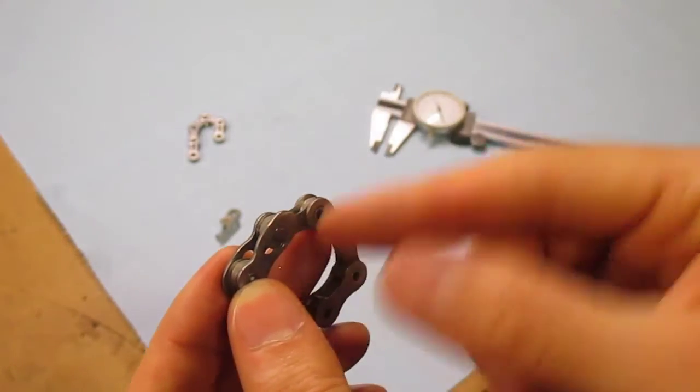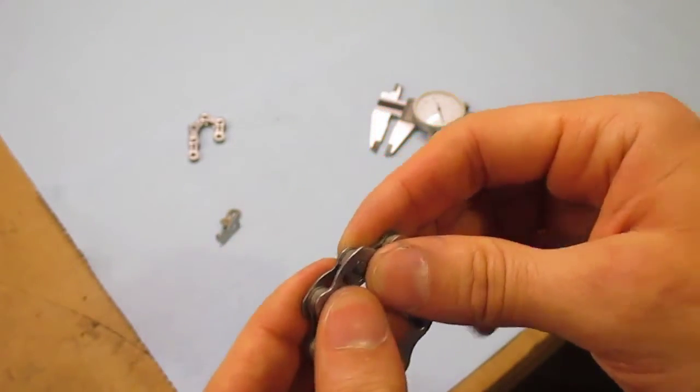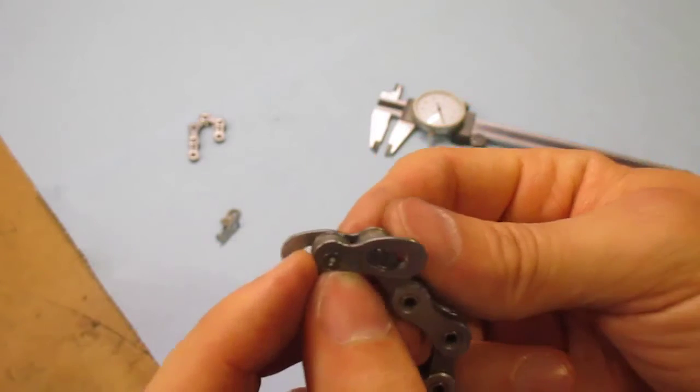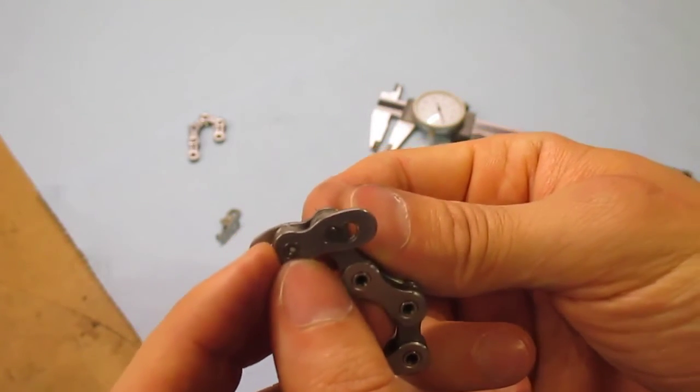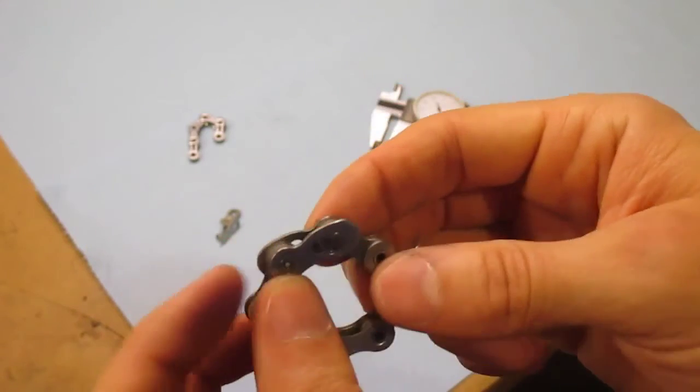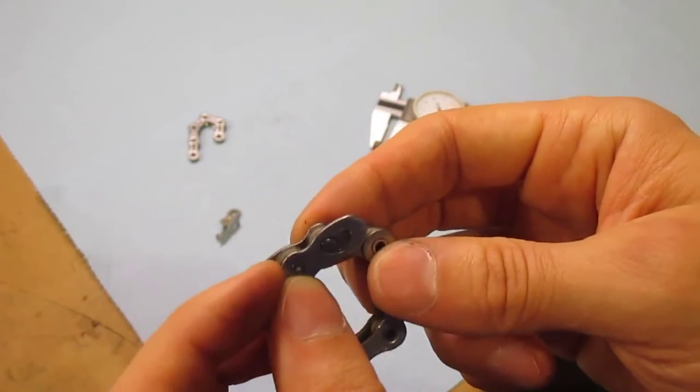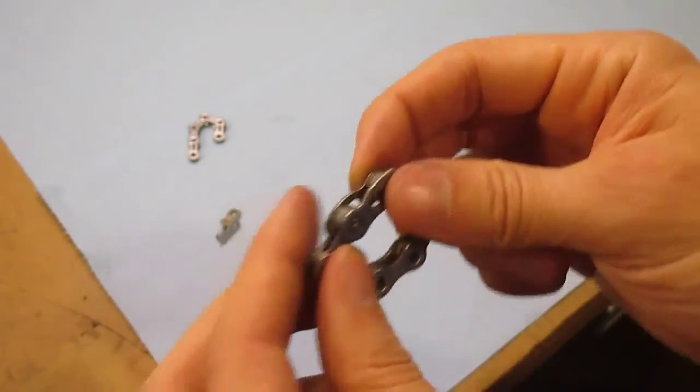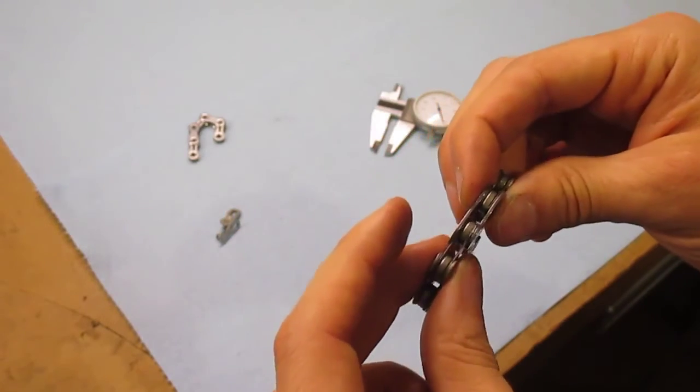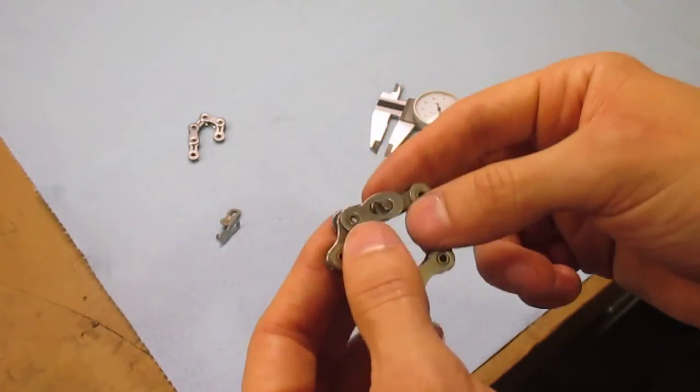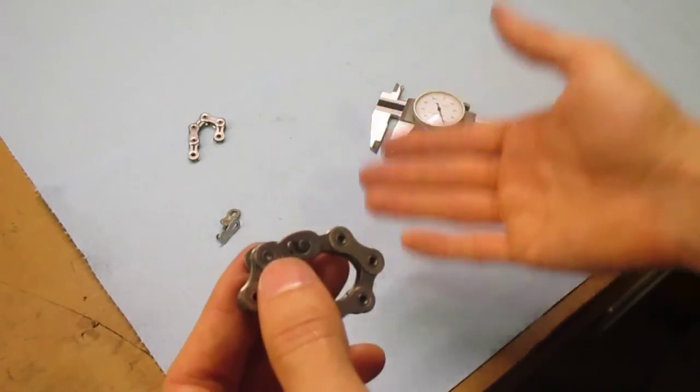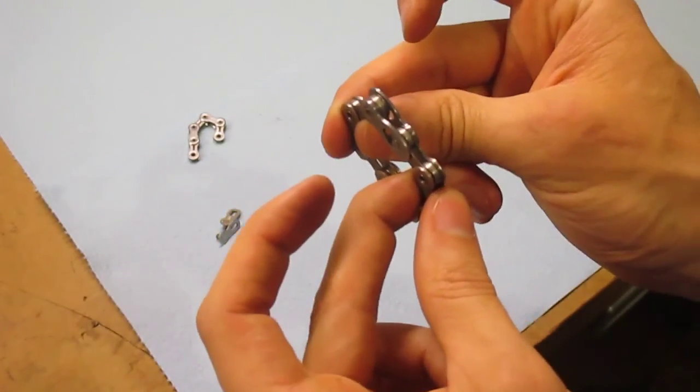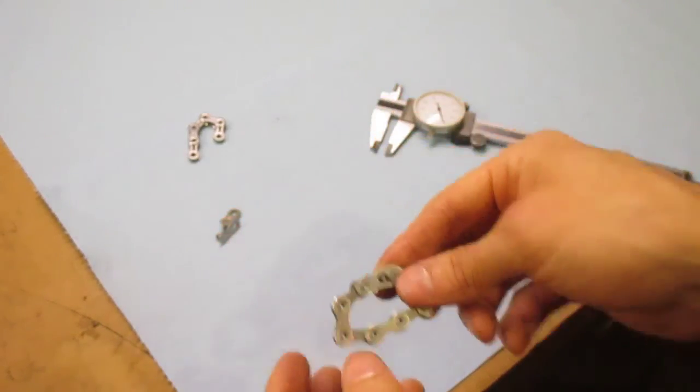And I've been using this link, obviously, since I received it in the mail and I replaced the 10-speed link. I had no issues with it. But it is interesting to note that it does slide to the open position just as easily as the 10-speed link did. So maybe Whipperman feels a little bit more comfortable with this kind of a liability potential hazard. But either way, my personal experience has been that if you're in a bind, I feel perfectly comfortable using a 10-speed link, a missing link on an 11-speed drivetrain. I'm sure the manufacturers wouldn't recommend that. But I've done it. And it seems like it works just fine. Thanks for tuning in.